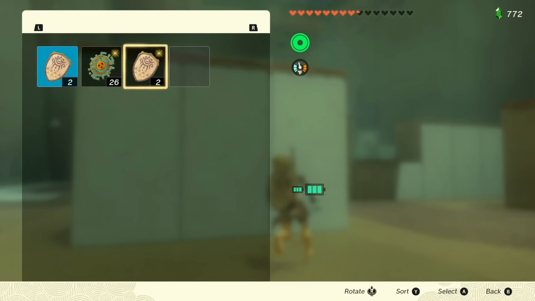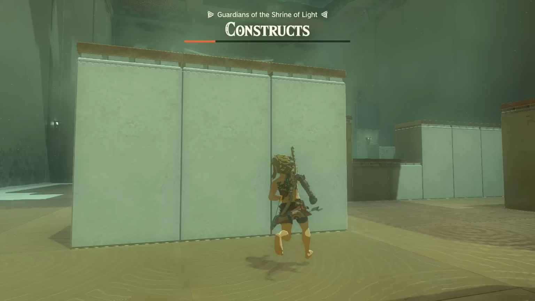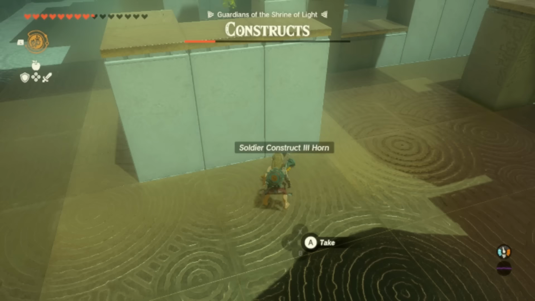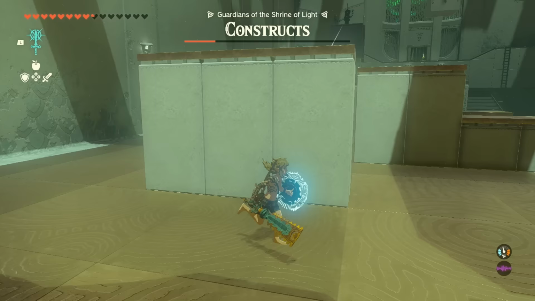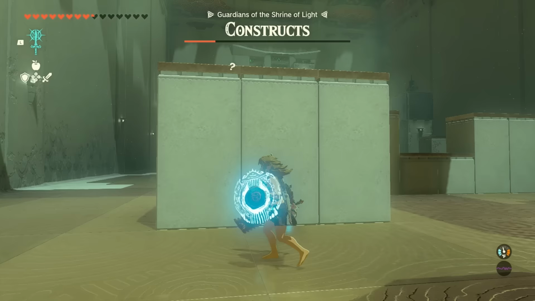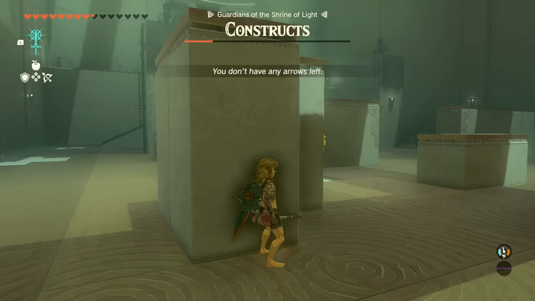Let me, this is equipped. Let's drop some resources. Now that's what I call whatever. That's good. The only constructs left are the guys in the sky, right? Or the guys up here? Oh, I'm out of arrows. That's a problem. That's a big problem. Give me more of your arrows. Thank you.